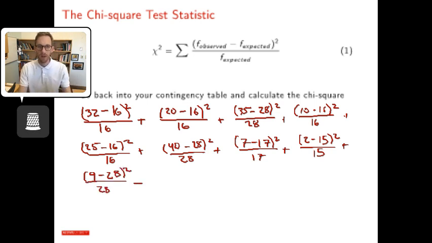Okay, and so then what you want to do is go ahead and fill out each one of these. So this one's easy because you just know it's 16. 32 minus 16, 16 squared is 256, but divided by 16 is going to get you 16 back. So we could just cross that out and say 16. But you would go through and fill out each one of these. So find all of those and then add them all up. And if you were to do that math, I get somewhere around 61.25.